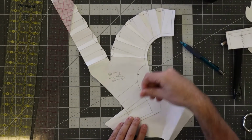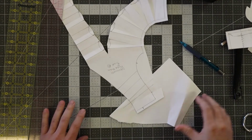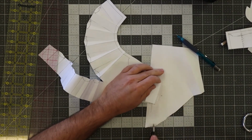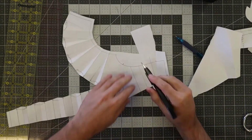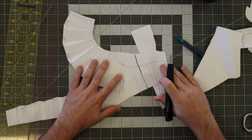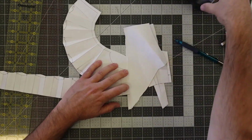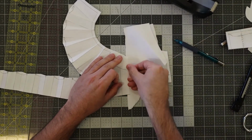Add that on. And I have my pleat. Get rid of this extra paper. Cut the next one. Tape on some paper. Lots of tape goes in. Every time you do an added fullness, be prepared to use tape.